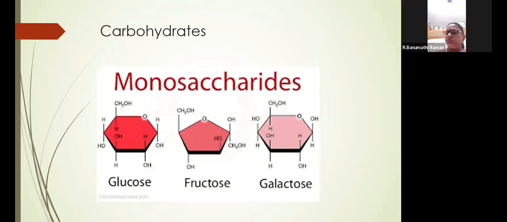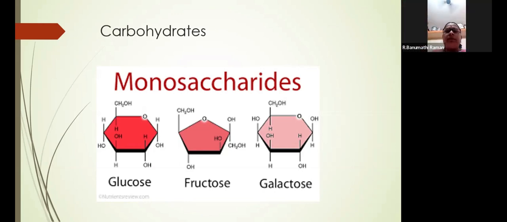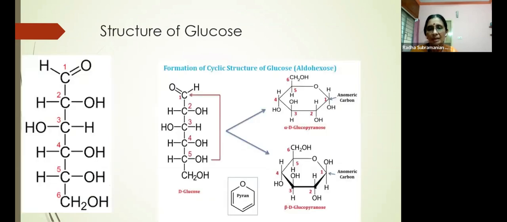Going on to the content itself, just thought we could discuss a few things because this particular chapter, not necessarily do they have to learn by heart the structures, except for glucose, alpha D glucose. One small way to help them remember is to always help them remember with the open chain structure of glucose. This sample paper question says, what does alpha D plus stand for in the name alpha D plus glucose in the pyranose structure? So how do we help them understand that?